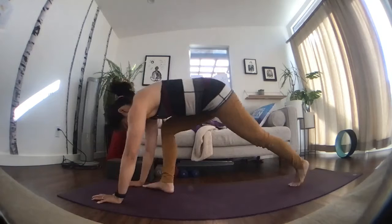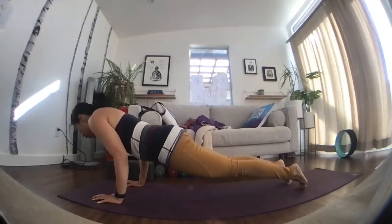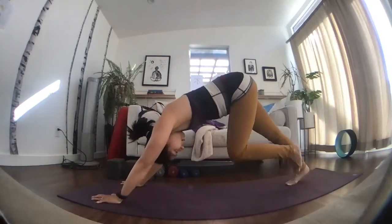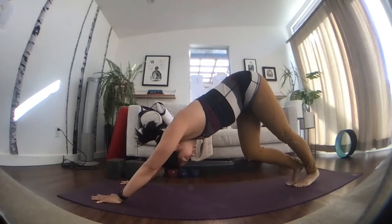Step back to high plank. Lower down. Take your vinyasa. Knees, chest, chin, or chaturanga. Inhaling, up dog. Exhale, tuck the toes. Press it back. Downward facing dog.